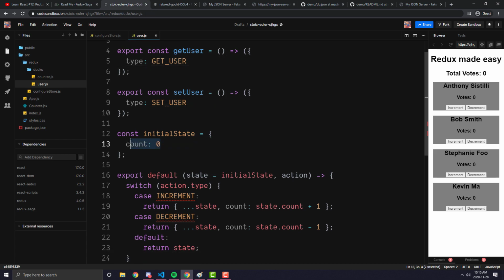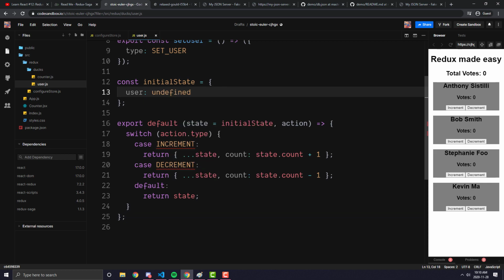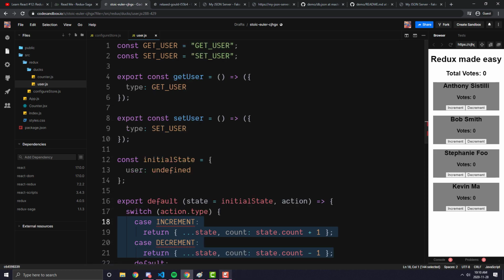But before that, in our initial state, let's just set the user to undefined. And then down here, we don't really need an action for get user because the watcher saga in Redux Saga is going to handle the get user stuff. All we need to do is handle the set user case.